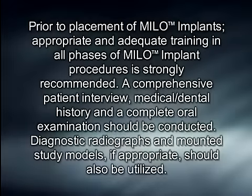Prior to placement of MILO implants, appropriate and adequate training in all phases of MILO implant procedures is strongly recommended. A comprehensive patient interview, medical, dental history, and a complete oral examination should be conducted. Diagnostic radiographs and mounted study models, if appropriate, should also be utilized.